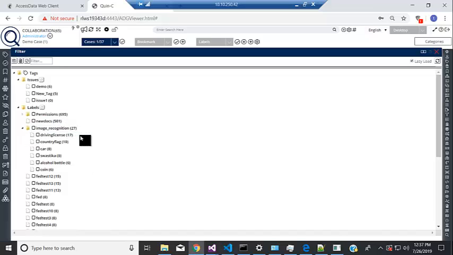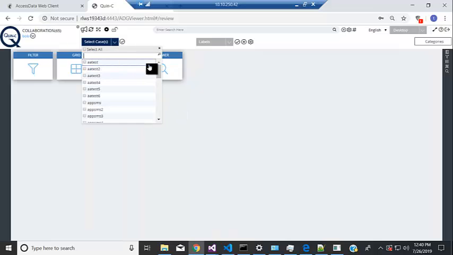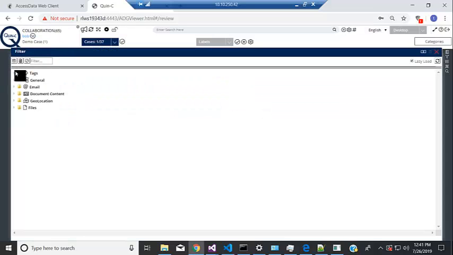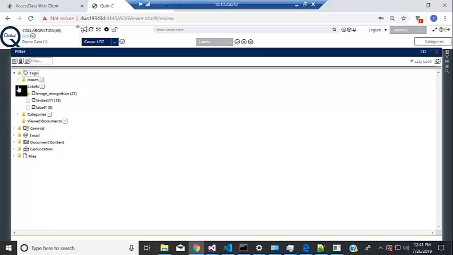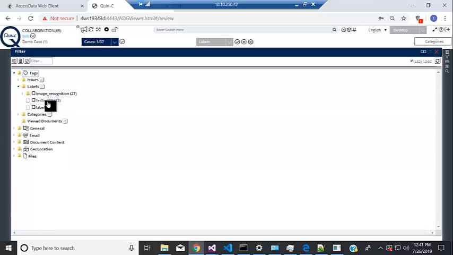So let's go ahead and log out and log in as Bob. I'm going to skip the logging in, logging out process. So we'll just sort of do BAM, WebEx, and we'll be in as Bob. So let me do that. Okay, again, by the magic of WebEx or whatever it is, Camtasia here, we've logged in as Bob. Let's log into our demo case, and open up our tags and with labels, and we see we got the whole image recognition folder. We have the federal test, and I gather he already had one additional label.